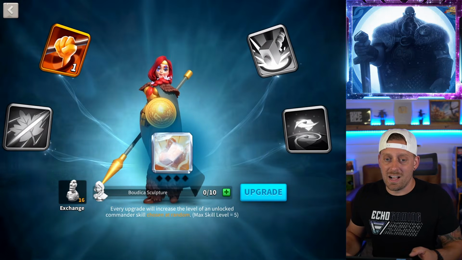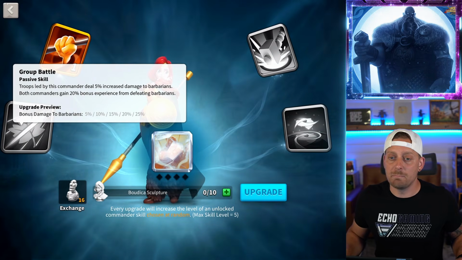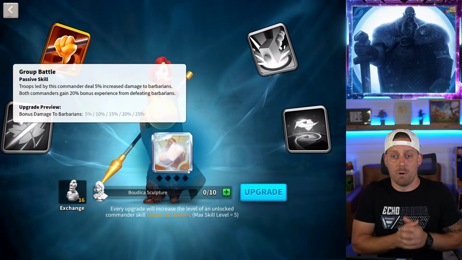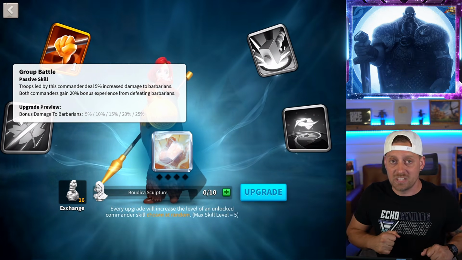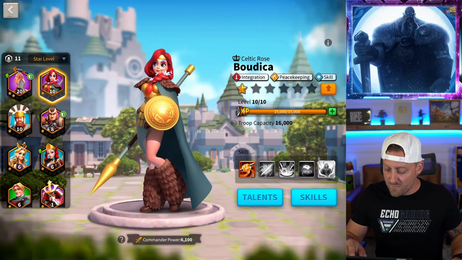Now looking at Boudicca, I love the second skill, Group Battle. Troops led by this commander deal 5% increased damage to barbarians. Both commanders gain 20% bonus experience from defeating barbarians. Yes, please. I 100% want this because that is what we're doing. That's what we're upgrading her for: barbarians.